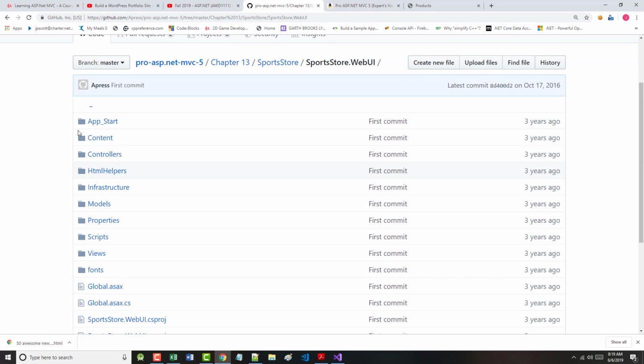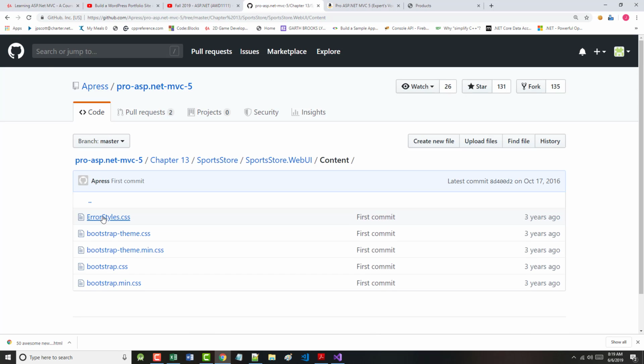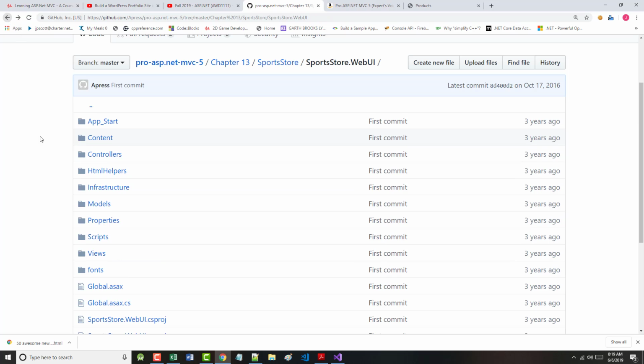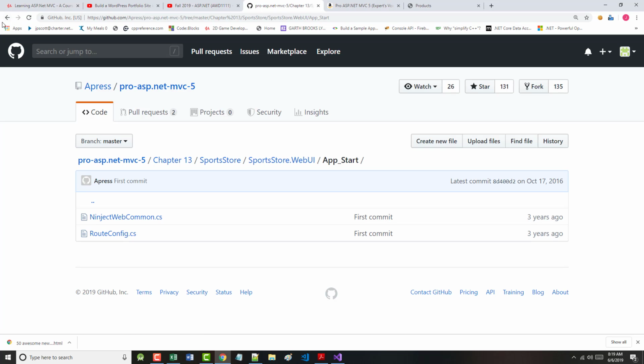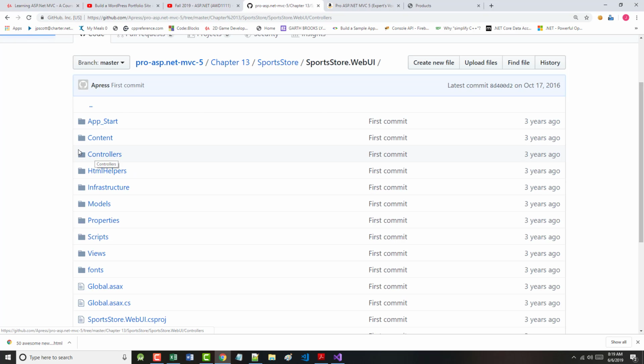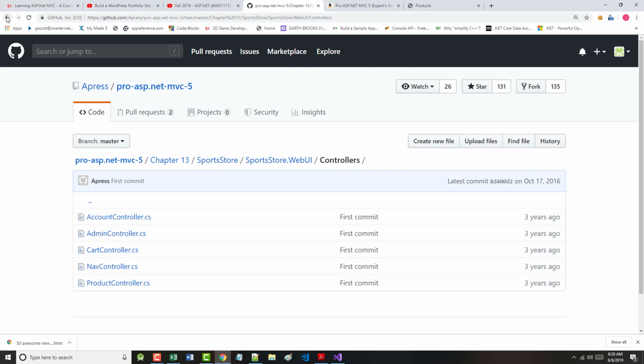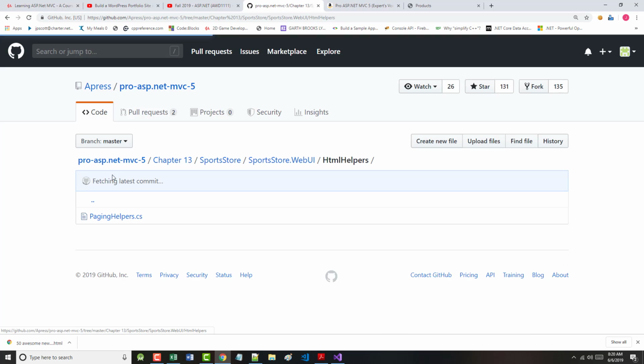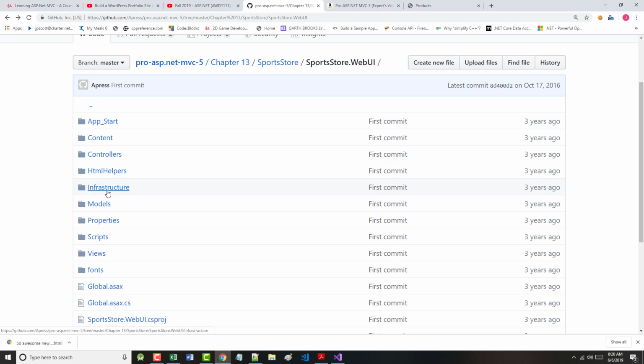And again, I would think it would be in content, but there's nothing in there but CSS files. So I'm just going to check if App_Start makes absolutely no sense. Controllers makes absolutely no sense. HTML helpers makes no sense. Infrastructure makes no sense.